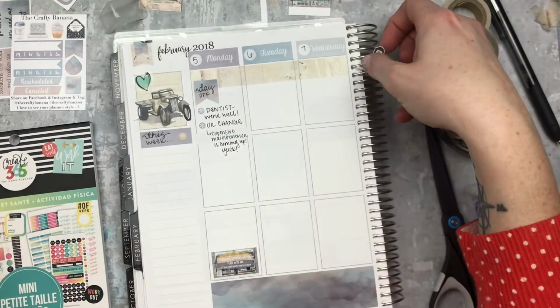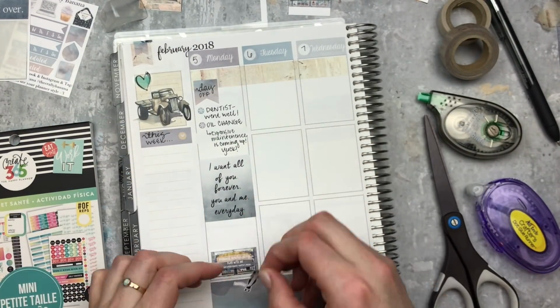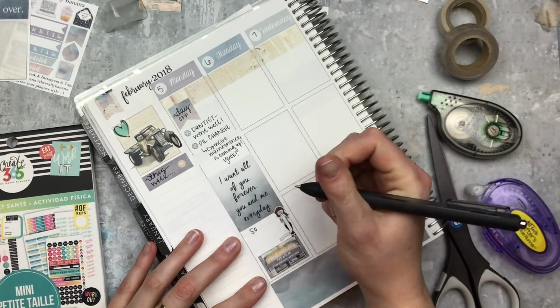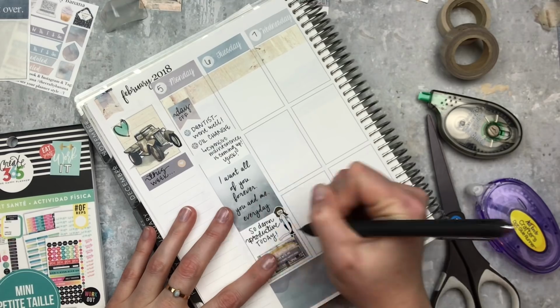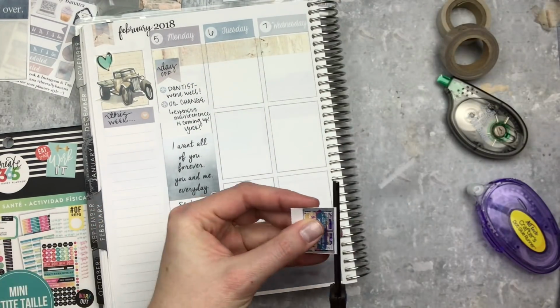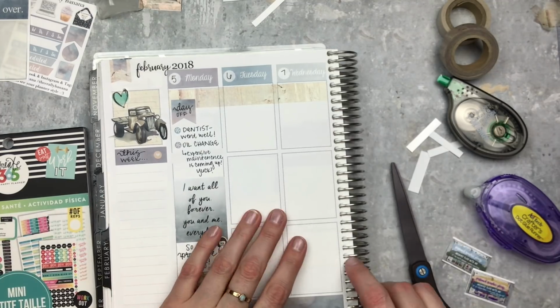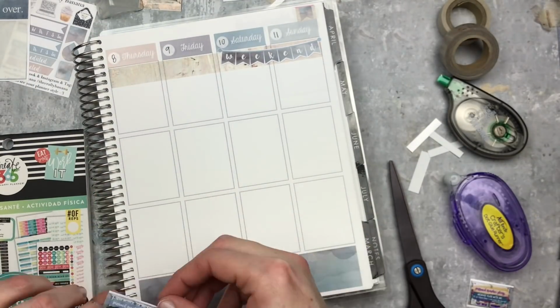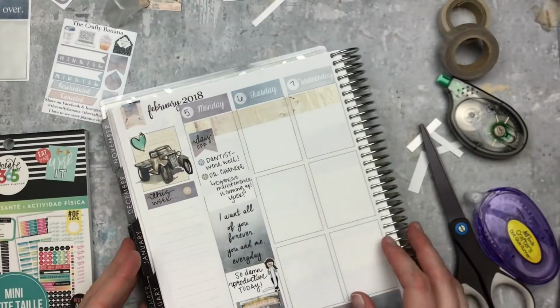Then at the bottom, I went ahead and put my video that I uploaded that day, and then this quote box that says, I want all of you forever, you and me every day, which is from the movie. It's so sweet. And then I put that little Fox and Pip girl with the to-do list and put, so damn productive today, which I was. And then I went ahead and put in my other videos from later in the week.